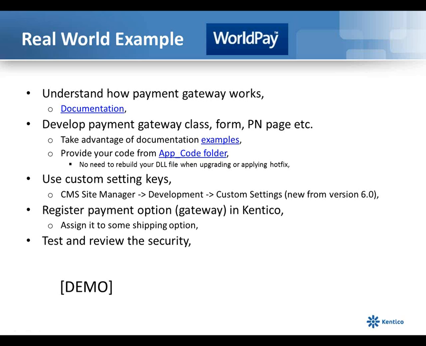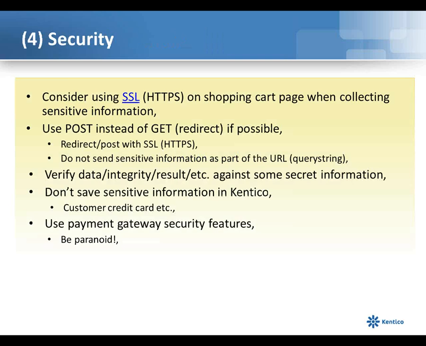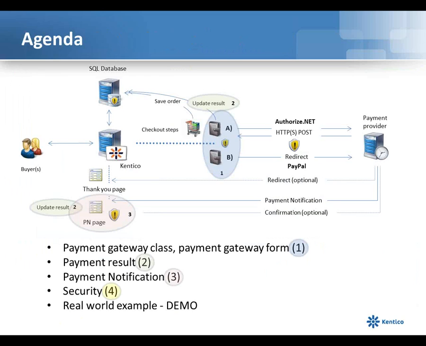Before going into details in here, just want to let you know that the WorldPay payment gateway works almost the same way as PayPal. So the user can be redirected to the payment provider where everything is done, and then the result of the payment operation is actually sent to the payment page. Of course, they support the other approach as well, so posting data and returning a result, but in this case I chose the redirect, which is not the best option, but I wanted to show you how we can work with the payment notification page.